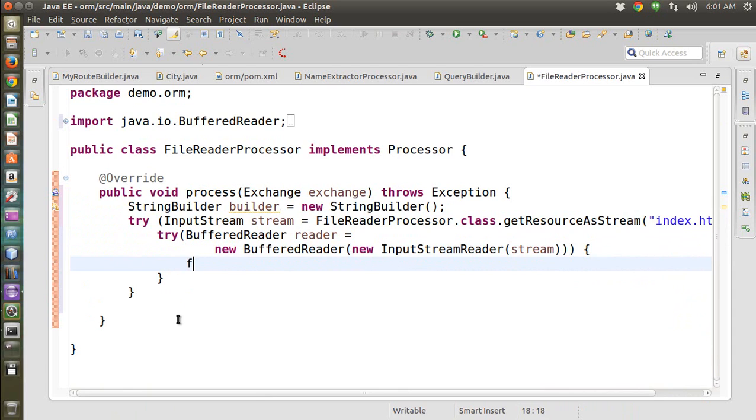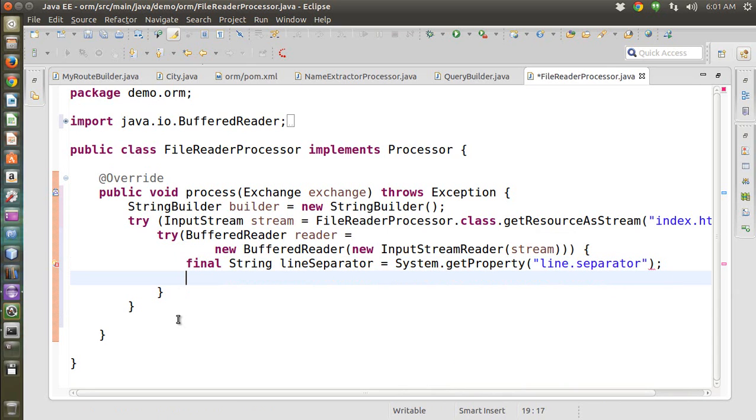So this should be what I'm gonna do. I will just separate the lines with the default separator, so I will create a line separator constant. So with System I get the property line.separator, and now I read all the lines in my file.